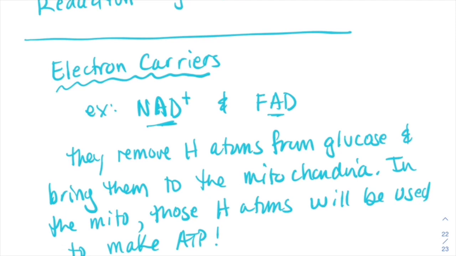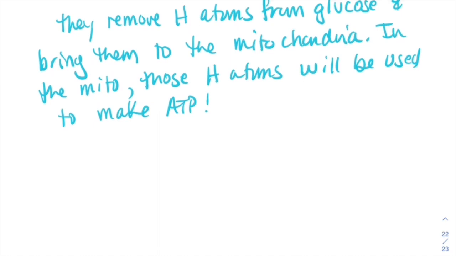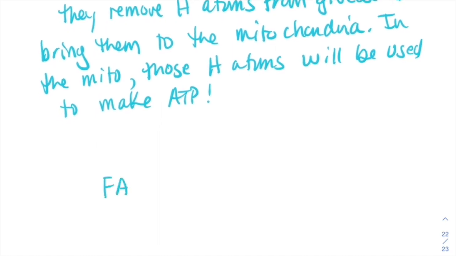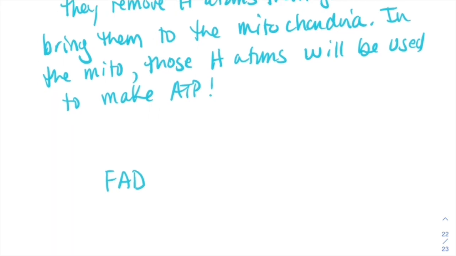Here we go. So let's see how this happens. Well, let's start off with FAD. It's not a very common one. We won't see it too often, but it's a little easier to think about. FAD can actually take on, I'm going to draw this arrow pretty big here, 2 electrons, and where 2 electrons go, 2 protons are going to go, so 2 protons.